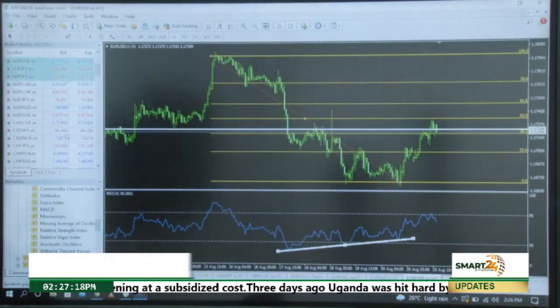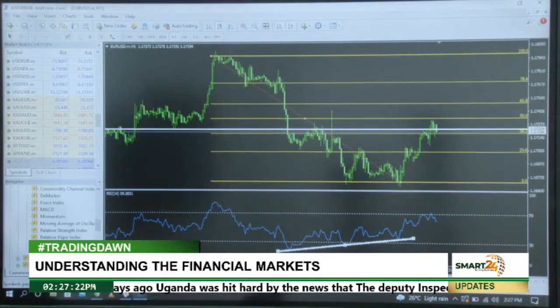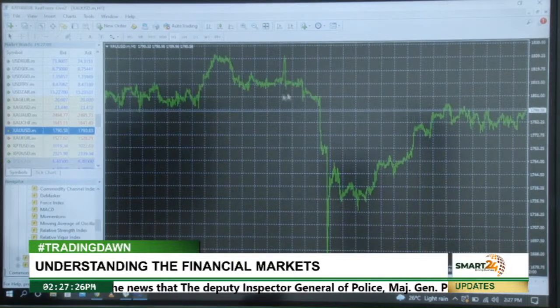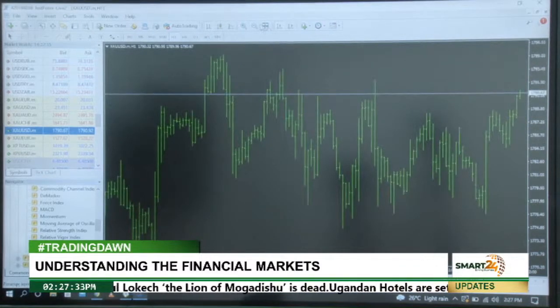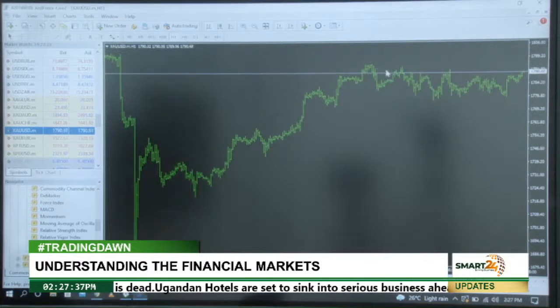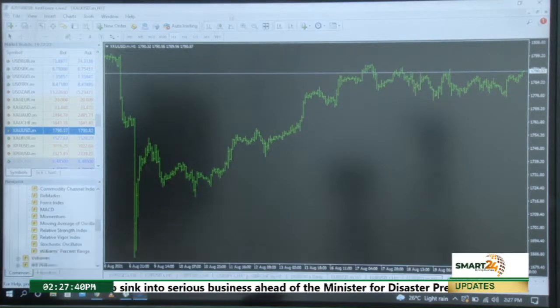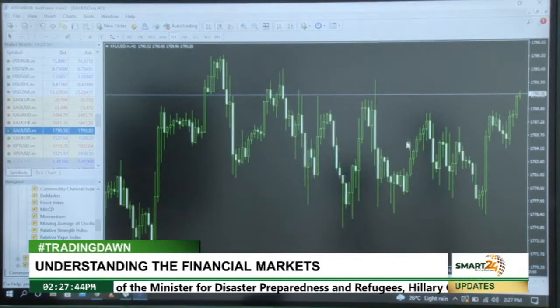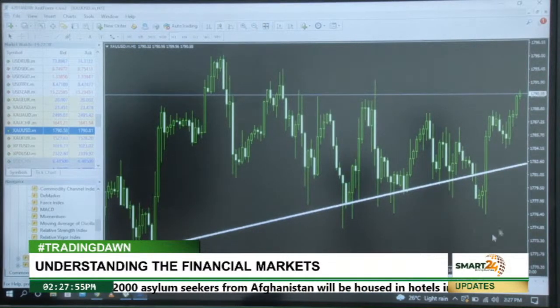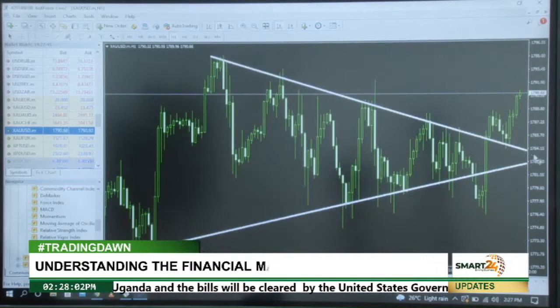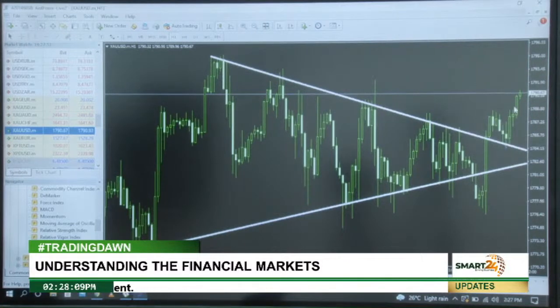Okay, let's look at gold. Gold has been quite something. So the predictions for gold in most of the circles that I'm in, people are saying it is going to sell, it's going to sell, and if you look at it critically, it's in some kind of sideways market. On Friday, we're looking at these bottoms. This is where the market opened, this area there. So we're looking at those bottoms and these tops, and having that kind of triangular formation, just waiting for price to break out either below or upwards.